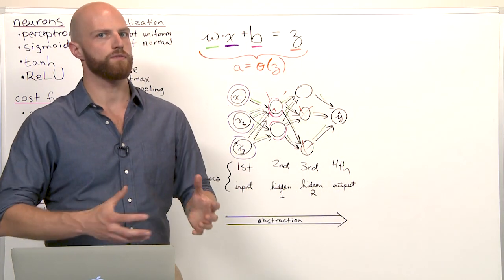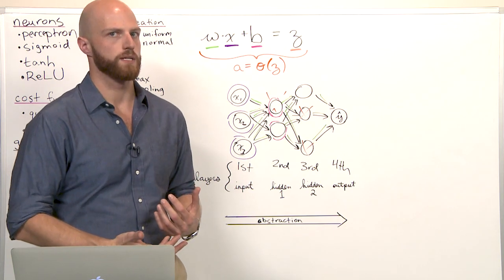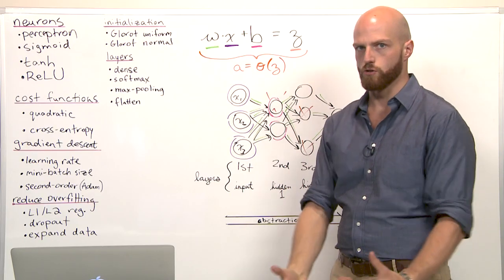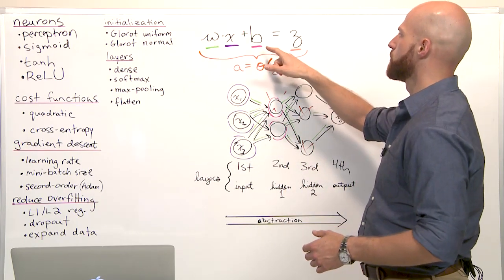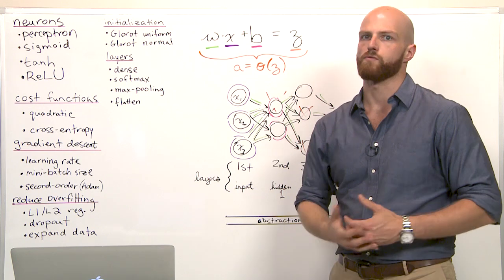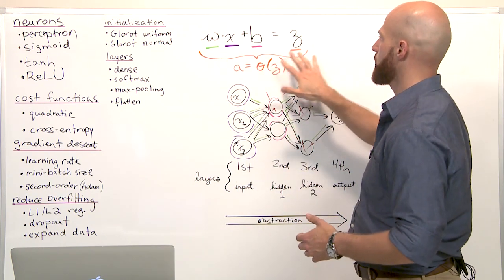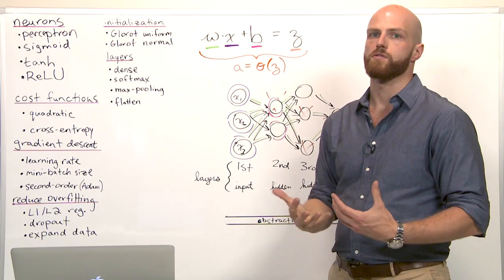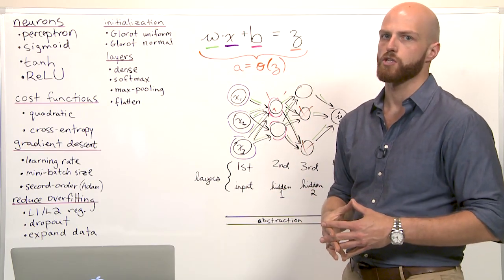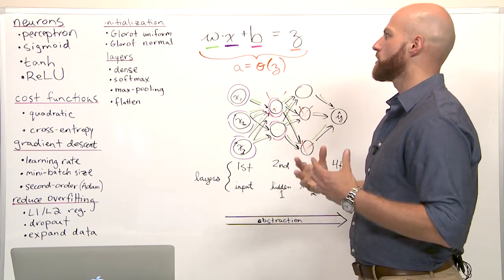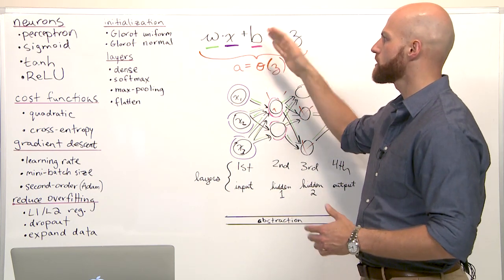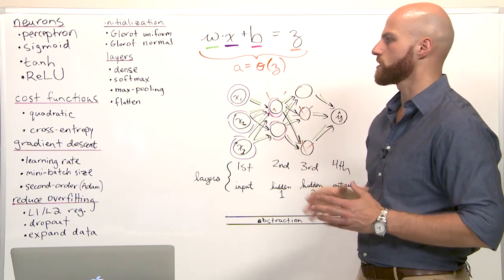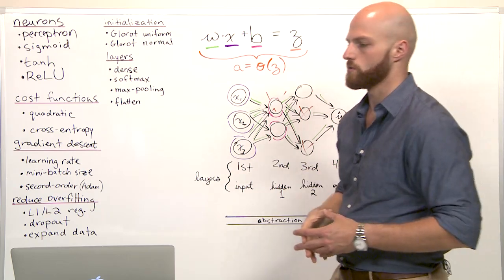There are a few different ways that we can apply L2 regularization. We can apply it to just the weights. That's called kernel regularization. We can apply it to just the bias. That's bias regularization. Or we can apply it to all of this, the activity coming out of the neuron. That'd be activity regularization. Most of the time, we don't need to worry about regularizing the bias, and so therefore we also don't need to worry about regularizing the activity. So we can just focus on regularizing the weight or the kernel.